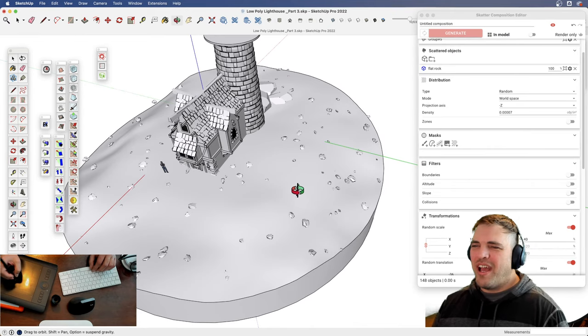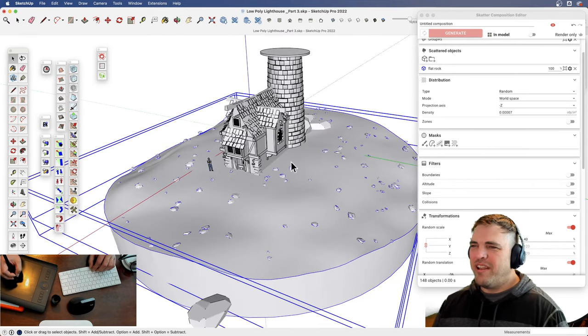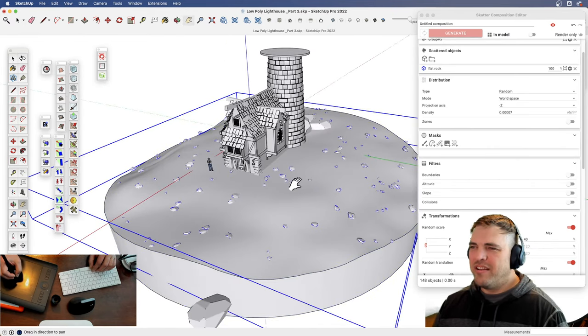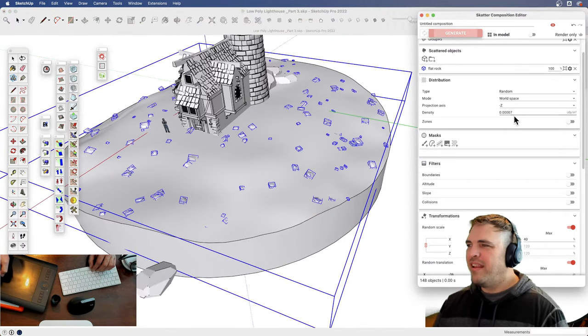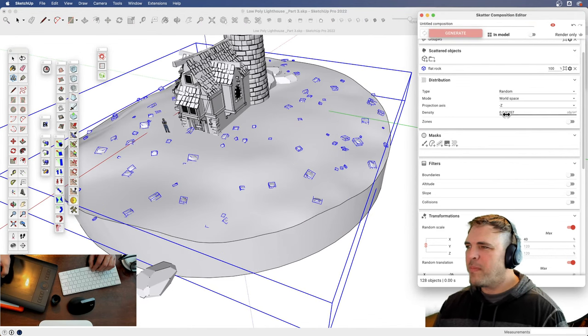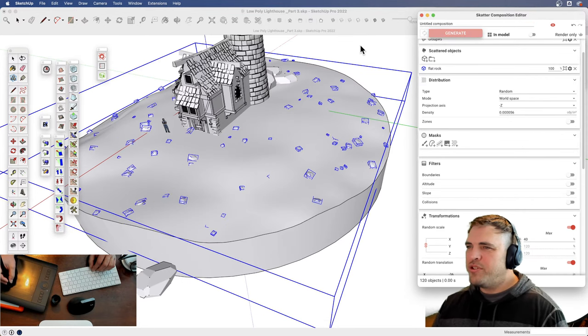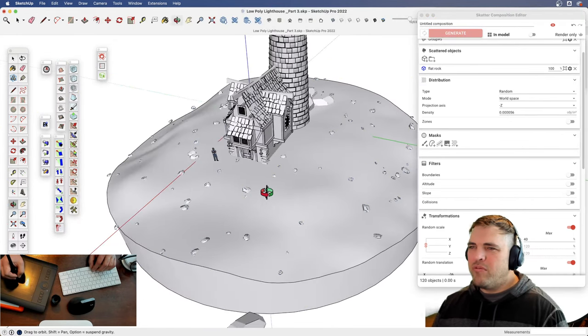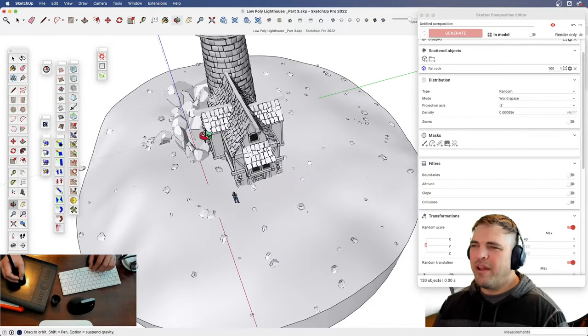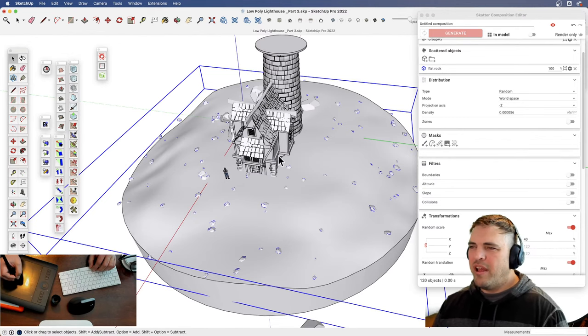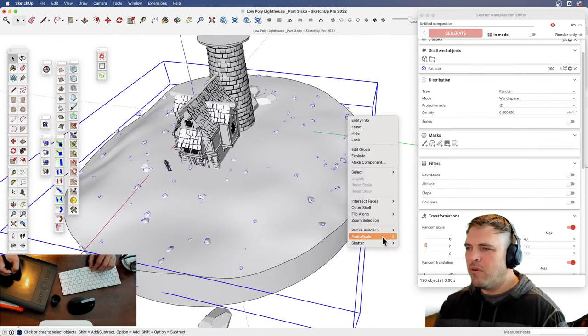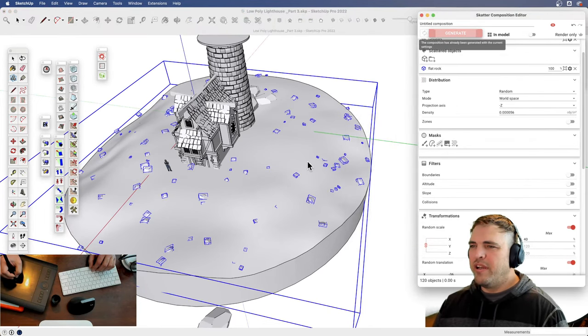So that scattered, maybe dial that down a little bit. If it seems like it's too much, I could come in and edit. Just take our density down a little more. Now, in some areas you would want to exclude this, say from the footprint of our building here. So let's make sure we're editing this.